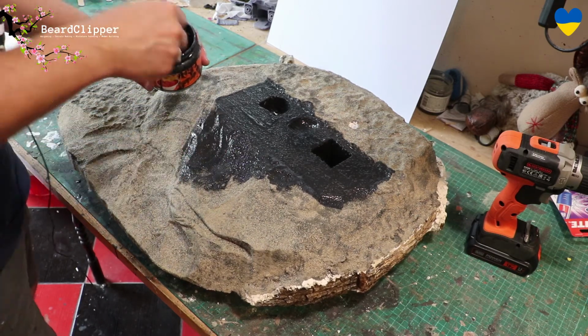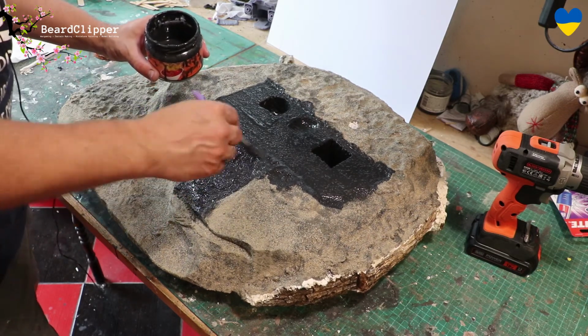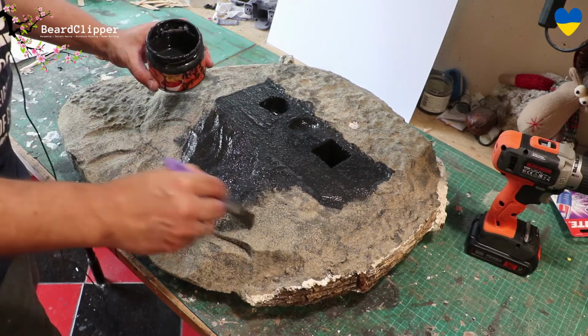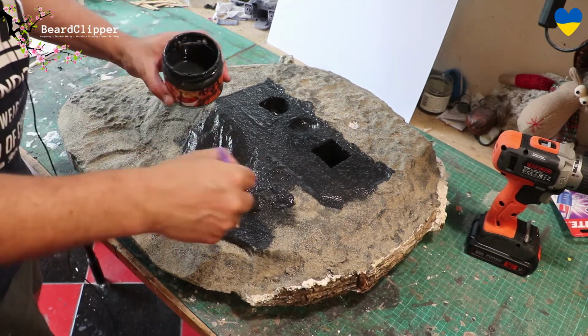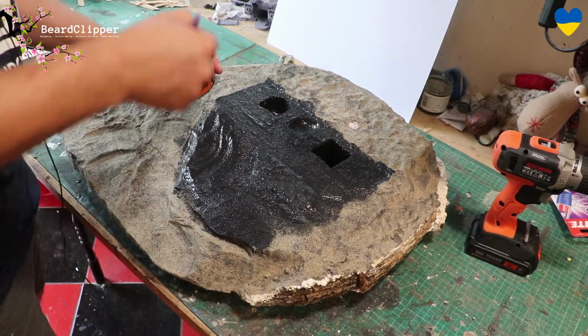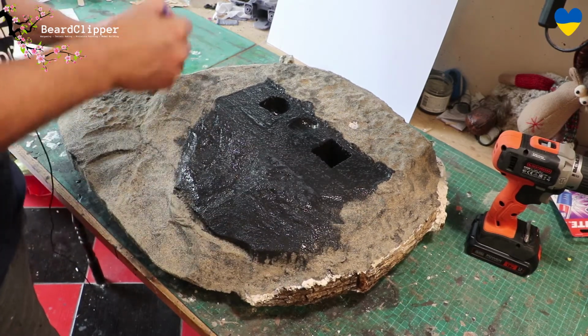I do like how this technique works. It does a very, very nice result. The main purpose for doing this, by the way, is to seal in the sand. If you want to do it with watered down PVA, that also works. If you don't want to apply black, you could just make paint of any colour. For a long time I've done this with brown as well. But what you're looking at doing is basically sealing and hardening the whole thing off.